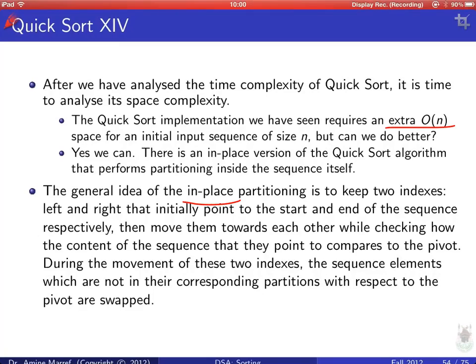We assume that the sequence contains distinct elements, so we do not have something like 7, 7. Each element only occurs once in a sequence, and later on we will see the general version. So we are starting with this version with these constraints. Elements are not duplicated, and this is not randomized, so that we understand how the in-place quicksort works, and then we will see the general case.